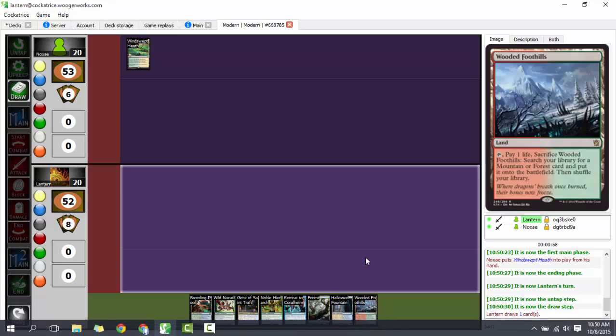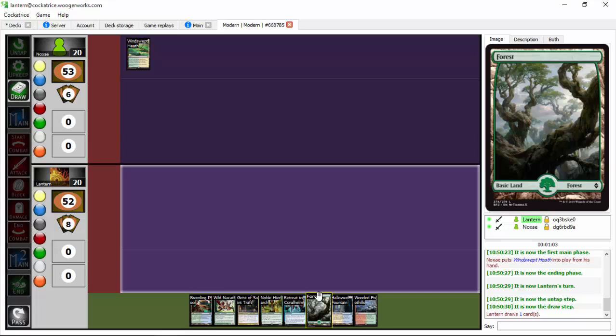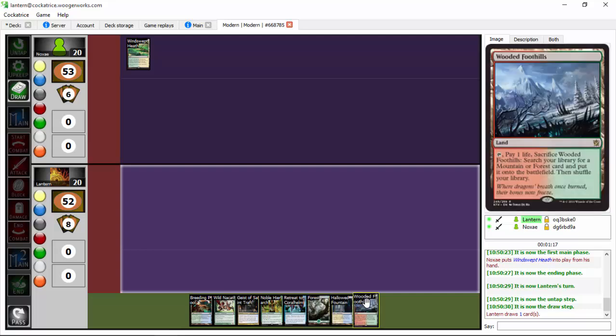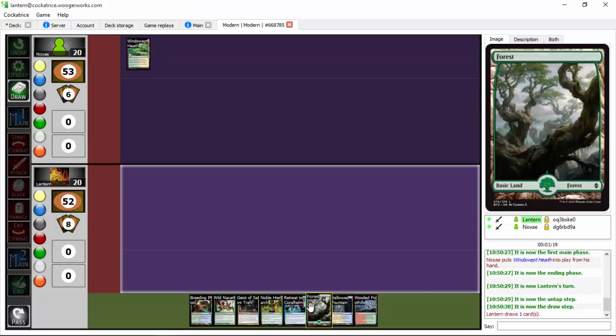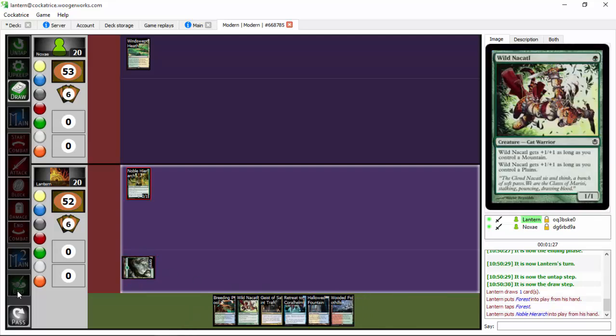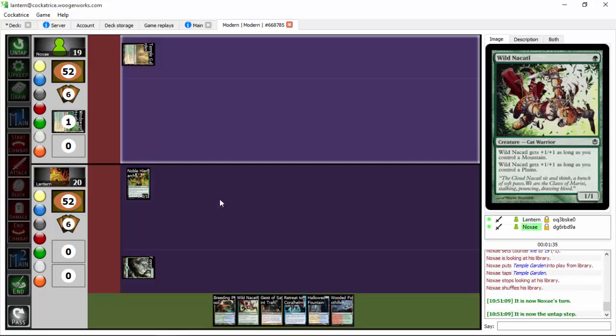Seems great. The question is, do I want to correct this or not? Because I can go with the basic, and then go into a Geist with just the Hollowed Fountain. Yeah, I'll go with the basic, and then if he kills off my Noble Hierarch, I'll just put the Wooded Foothills out for a Sacred Foundry, and then play the Noble Hierarch, or play the Wild Noctowl. This way I'm sort of playing a little bit safe with my mana base.